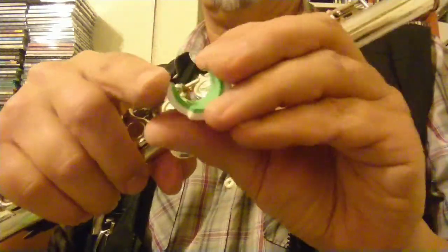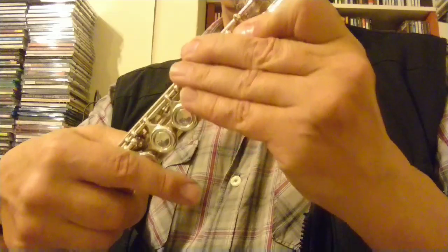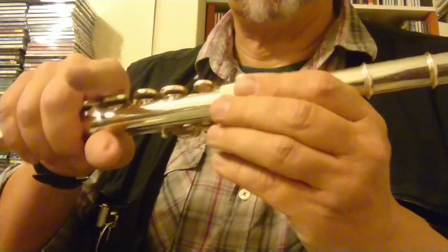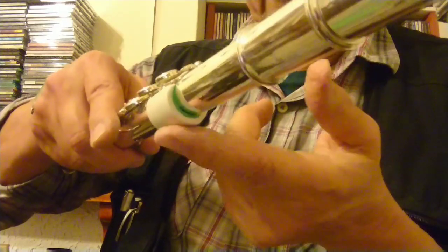That's essentially a finished, usable finger rest. I'm going to clip it onto the flute — I shortened the tongue as I said I would. Clipping it on, I don't think I need to adjust the clip particularly — it's not too tight. I'm twisting it around to come up against the C sharp tone hole. It is just lifting off a little where it's a little too tight over the padding, but it doesn't move easily at all — it's not going to go slip-sliding anywhere. I think that will just give with time, so I'm actually not going to heat it and bend it open.